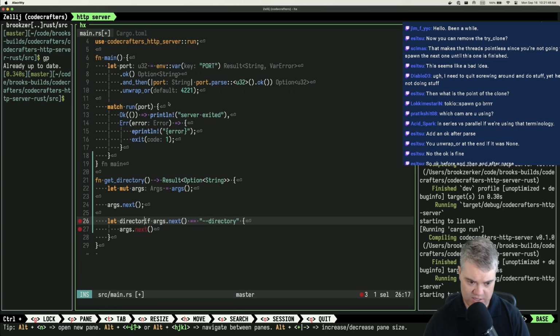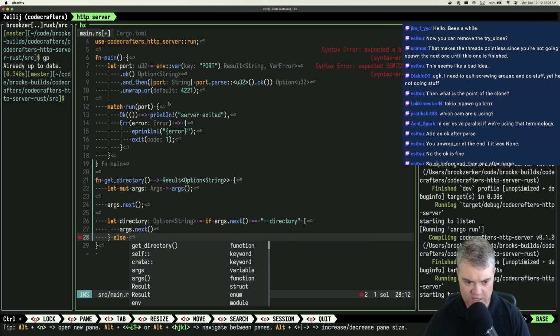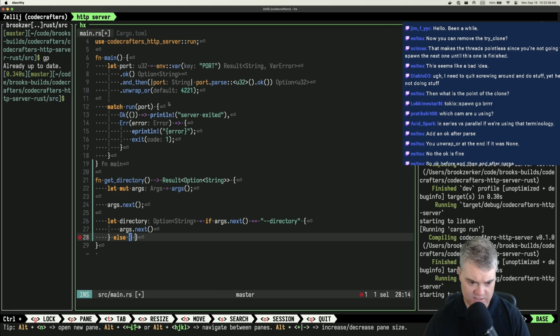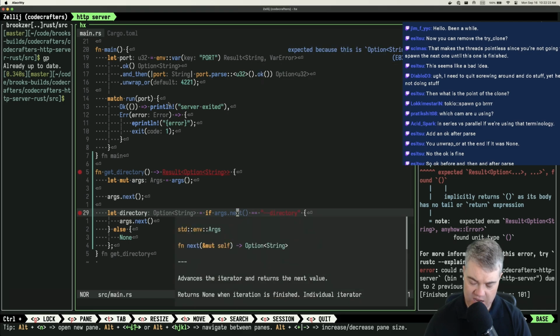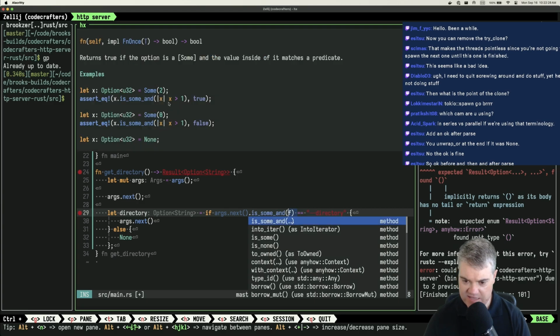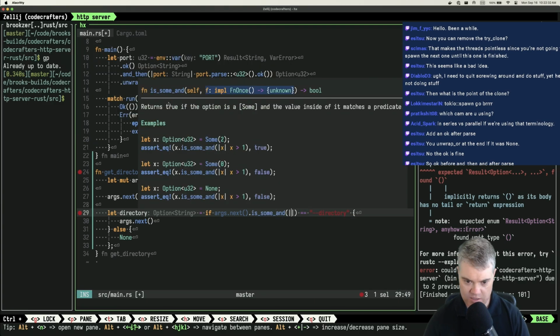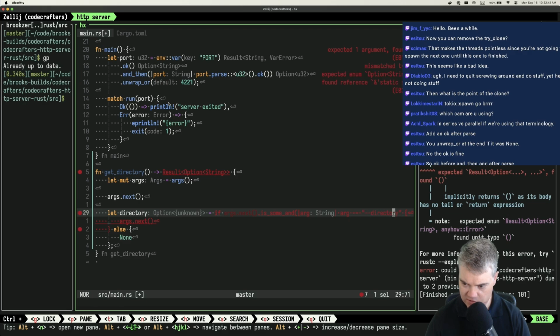This is the directory. This is the path, right? Let's do directory equals that. You're going to be upset unless I have an else. We do a None here. Mismatch, expected enum Option<String>, because next gives me an Option with a String in it. Okay, so I could just do is_some and you are the arg equals you.